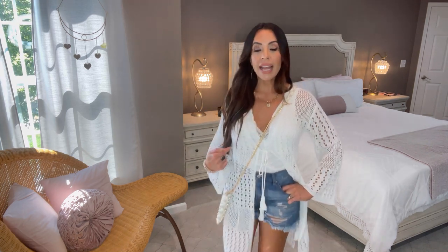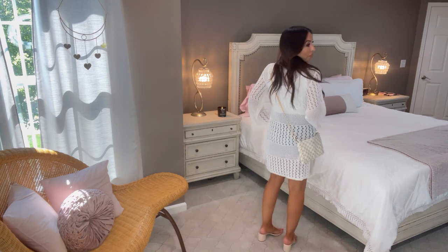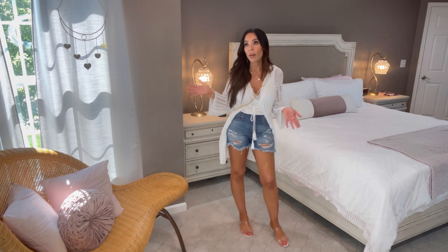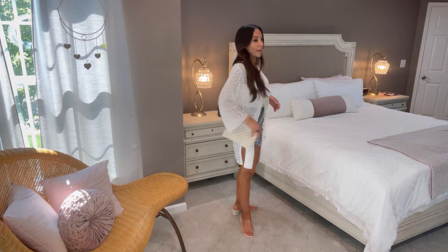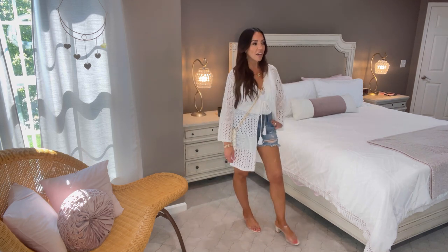Tell me this kimono does not dress up a pair of denim shorts! Any of the ones I've shown you today can do the same. You can wear the black one with a black tank, black shoes, and a black purse — or this gorgeous white cami from Cupshe paired with this crochet cover-up. Also — a lot of us don't like the back of our legs, but in the front we can wear shorter shorts and they look fantastic. Wearing these kimonos gives you just the length you need to cover what you don't like while staying cool and weather-appropriate.